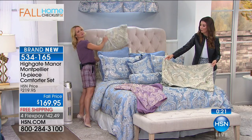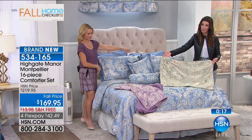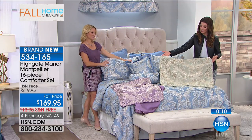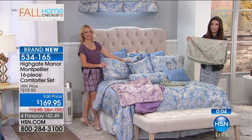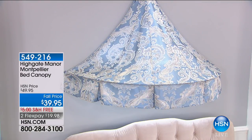The California King is going to be the most limited size — blue will be the first to go. There's also the lavender and that really pretty shade we're calling the sage. Go ahead and pick your color and pick your size. We're going to move on, and we also have some great assortments to complete the look. Did you ever think you would own anything like this? Well, look how affordable — for $39.95, you could have the look of one of those gorgeous home tours.